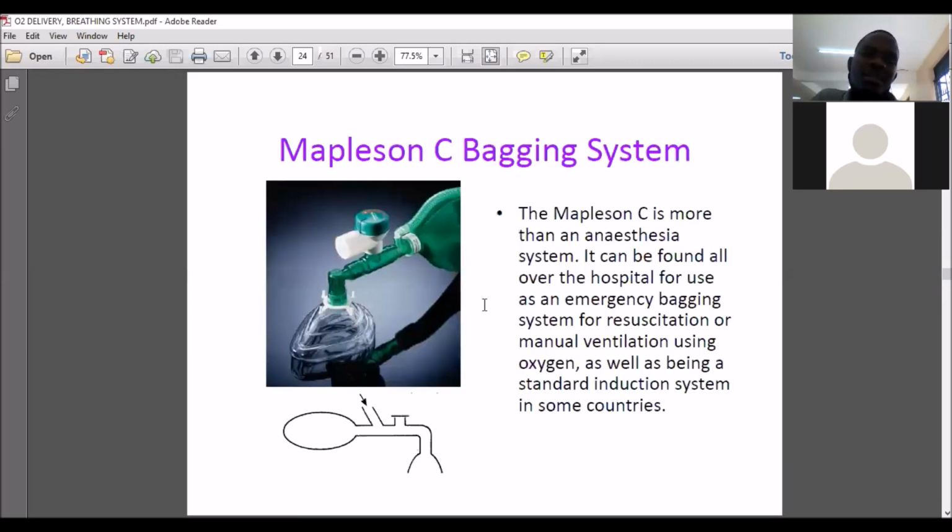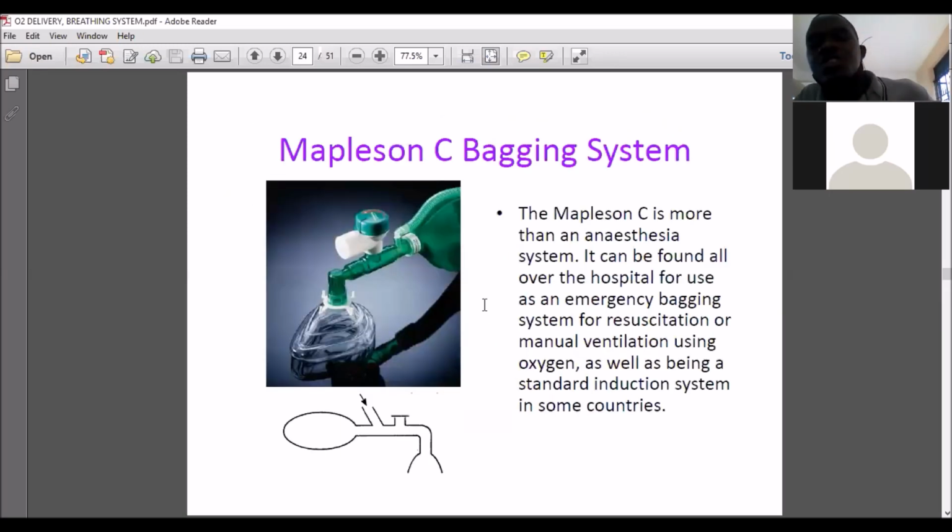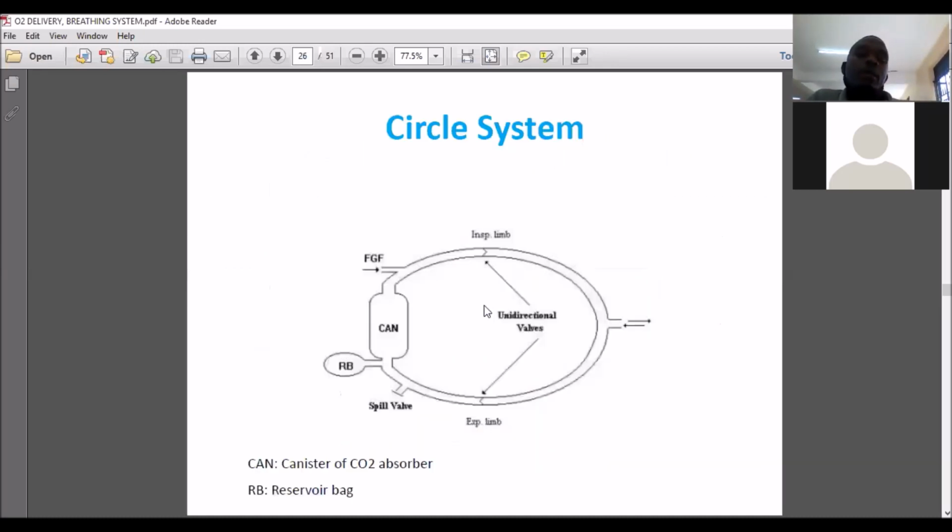The fresh gas, they have the fresh gas flow. That is the FGF. So we have the cycle of the system. The fresh gas flow is coming in. Then the inspiratory limb brings it in, with a directional valve so that your gas does not go back. We continue. The fresh gas flow comes in, the valve brings it in, you breathe it.